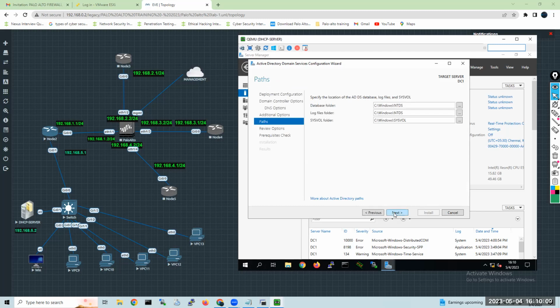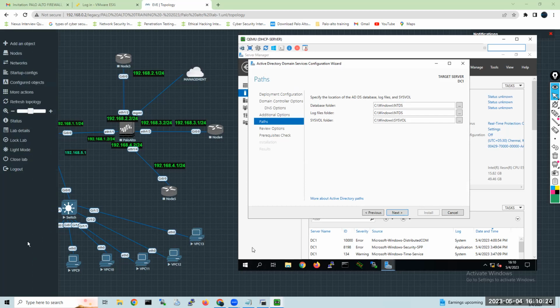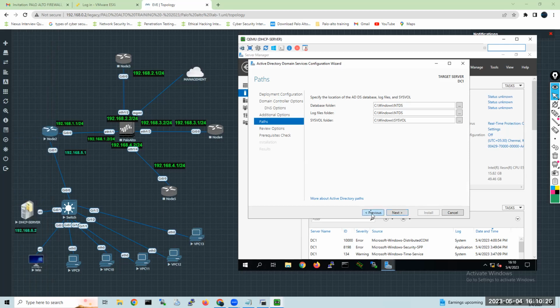Is there any error? It will show an error. Suppose I have one more server, and I have given AROUSH.in, so that name is already present here. If it is already present, this name will not resolve. You will get an error saying this name is already there, and you have to change the domain name. Changing any single letter will also work. So just click next.